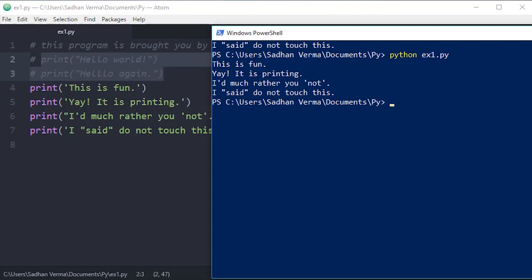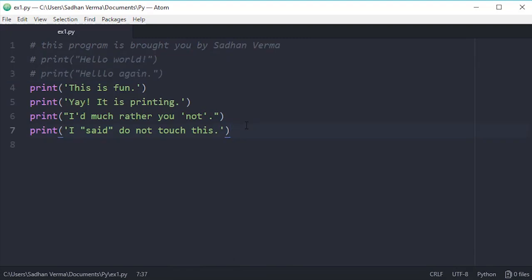So guys, if you want to comment out something in Python, you have to use a hash or pound character at the very beginning of the line. Actually, comments are very important in your programs. They are used to tell you what something does in English, and they are also used to disable parts of your program if you need to remove them temporarily.